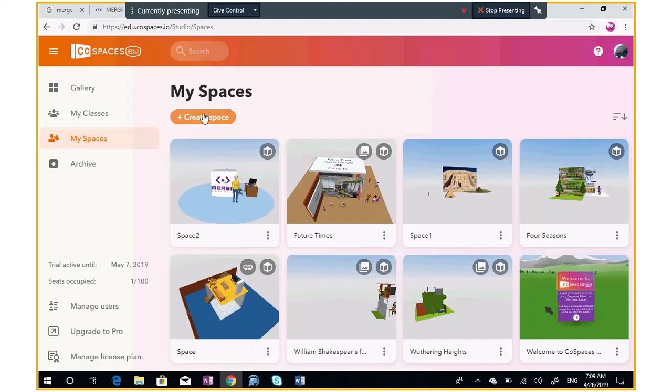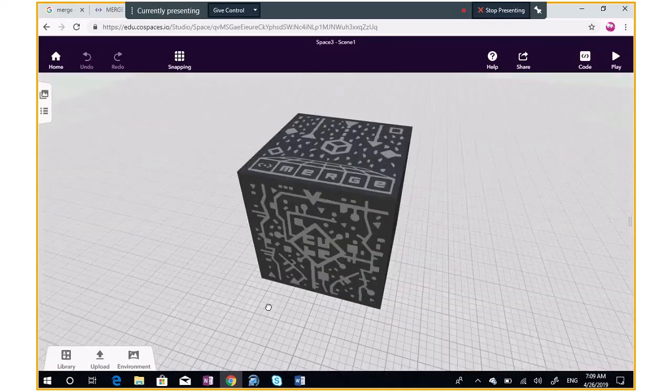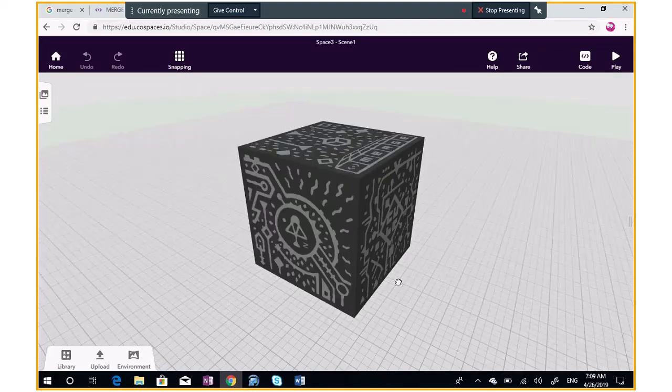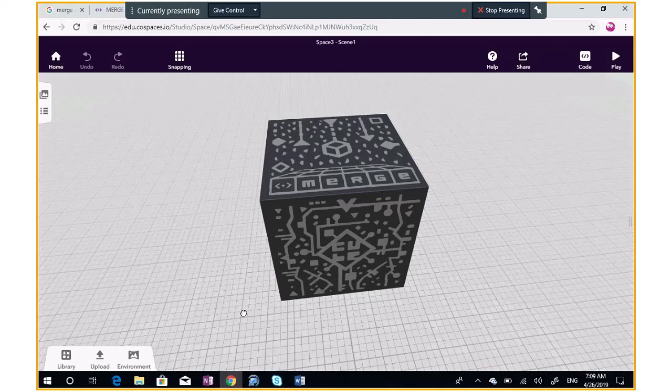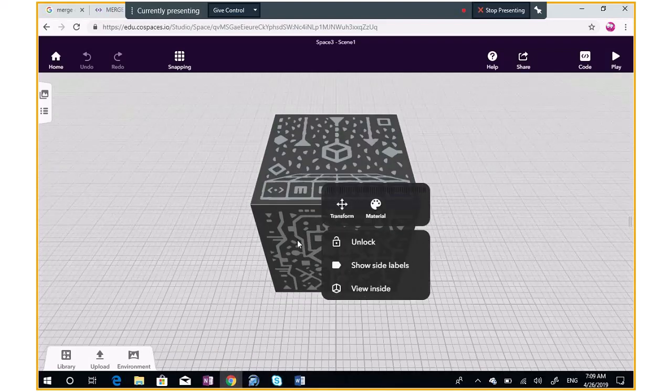Then when I click on create a space now and merge cube space, you will have the cube in front of you, all sides of the cube. If you click on the cube, it will give you many options.